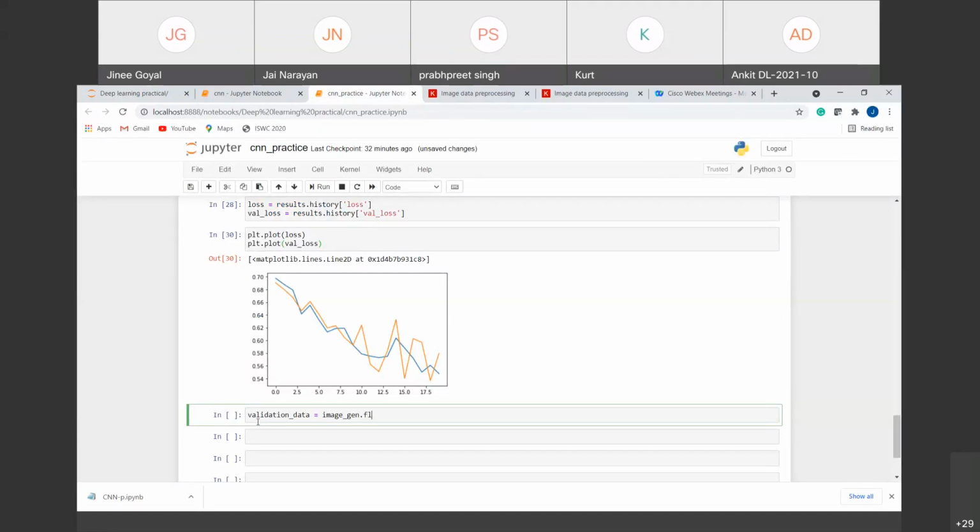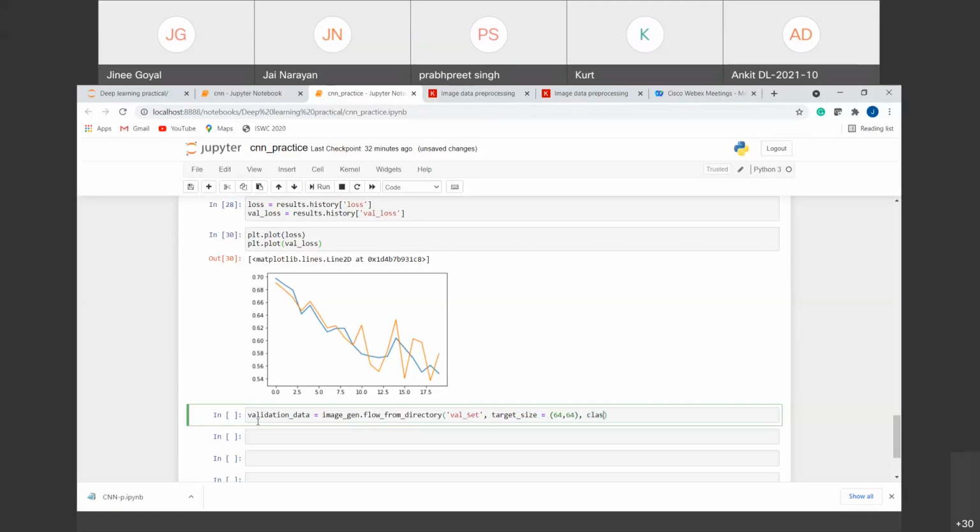So flow_from_directory. We provide here the set that we have used, val_set, the directory name. Now we are going to give the target size, 64 by 64.